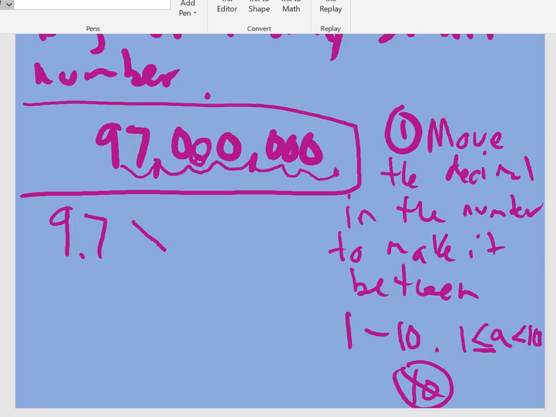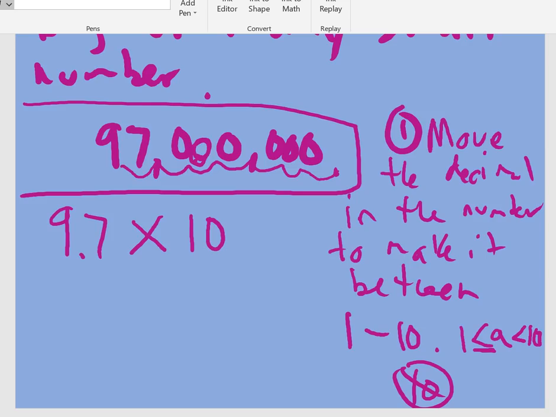And we're going to always say times 10, and we're going to raise it to a power. How many times you move the decimal is what your exponent for 10 is going to be. Because when you move the decimal, deci is Greek, I believe, for 10, you're moving it by a power of 10. So if I moved it one time over, you get 9,700,000, which is not the same thing as 97 million. But if you multiplied it times 10 and however many times you move the decimal, you'd have the same thing.